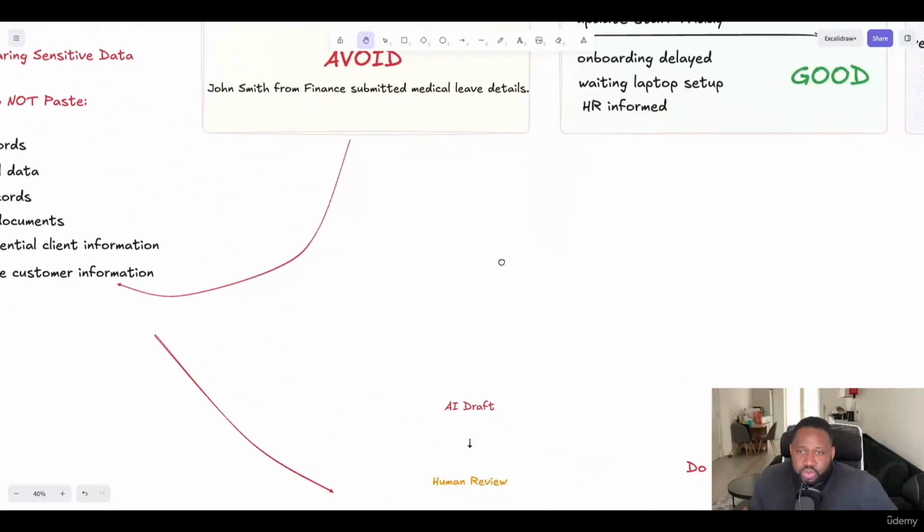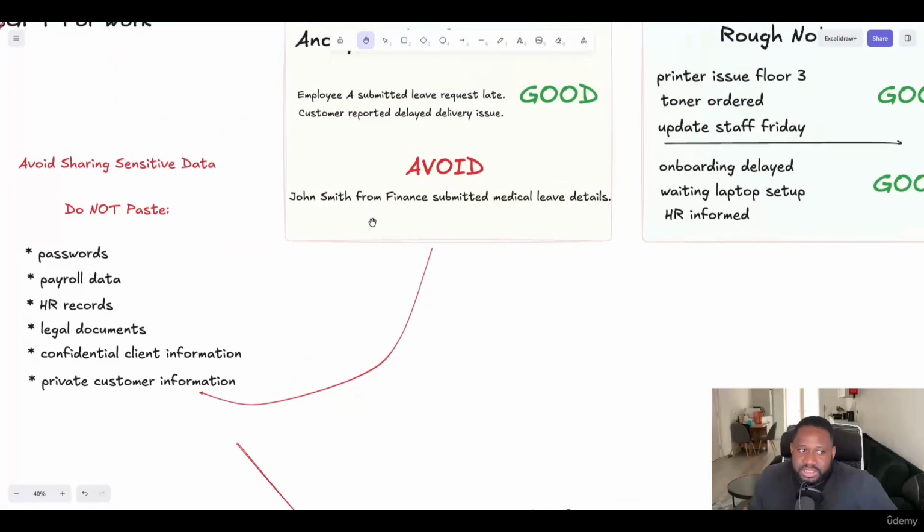In the next lesson, we'll look at how all of these transforms into a reusable workflow, what I call the AI workflow, what modern professionals use as a workflow in their day-to-day activities. So I'll look at that from a template perspective, and then that would be the parameters set for us to go deeper into this course to actually start tackling some more practical and hands-on use of AI in our day-to-day work.